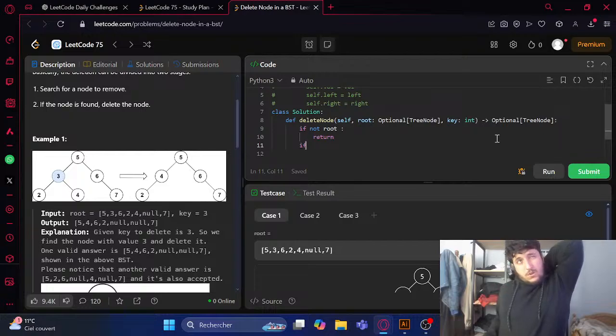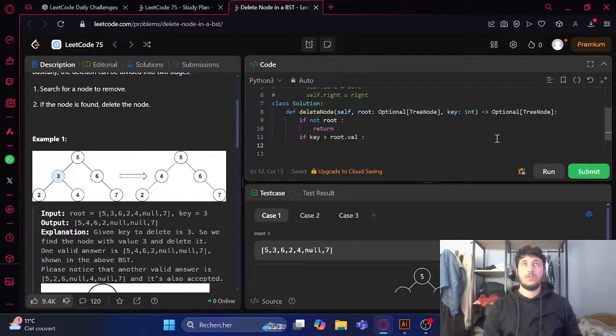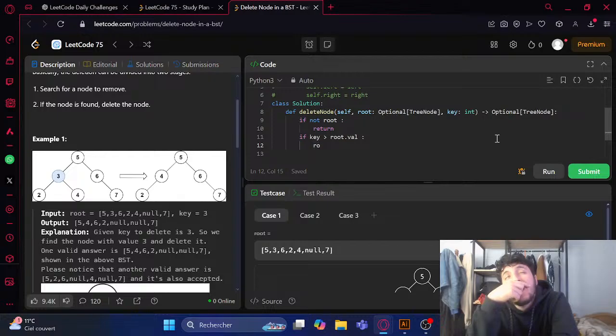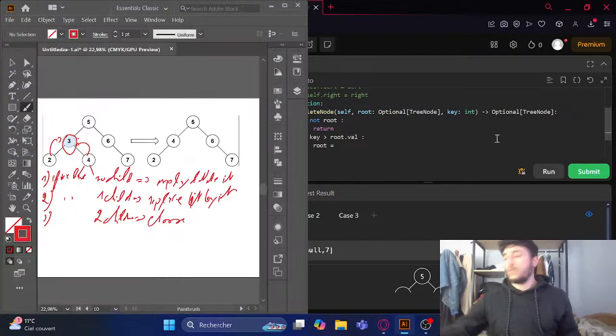If key is greater than root.val, then we're gonna go right. So we're gonna make root equal, okay.